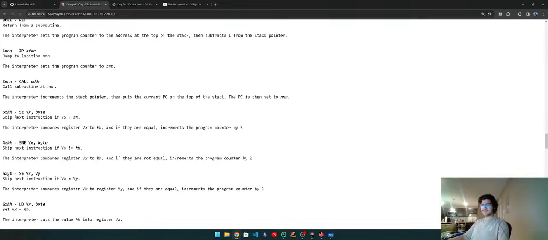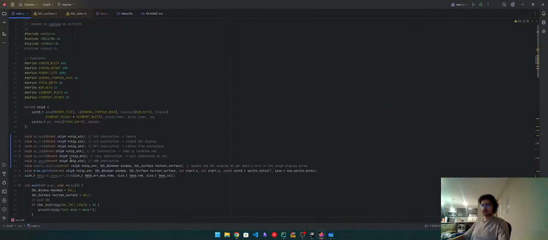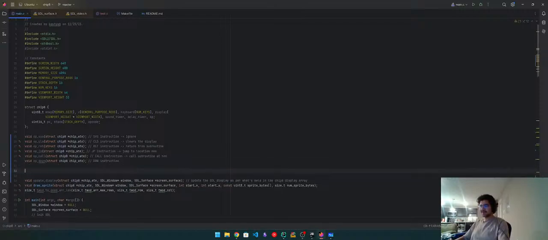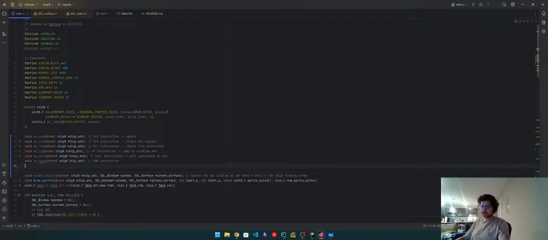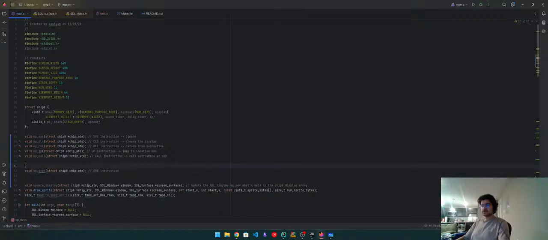Then we have skip next instruction. Okay, cool. We're getting into maybe a little bit more involved stuff, where we need to do maybe a little bit more sophisticated bit masks. So let's do that.